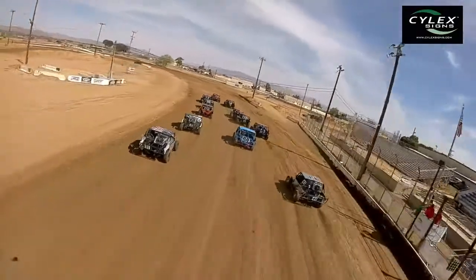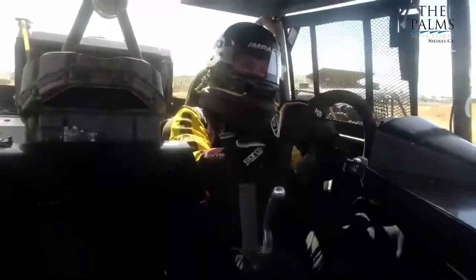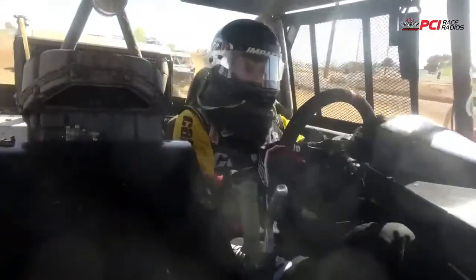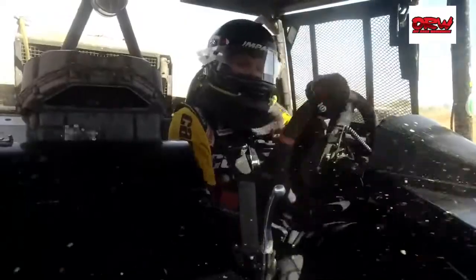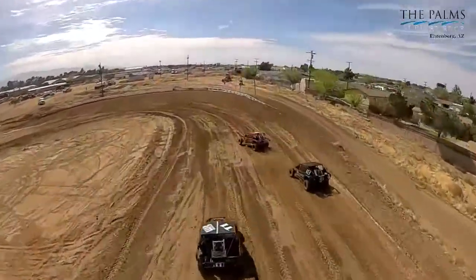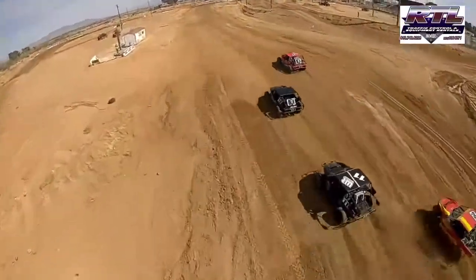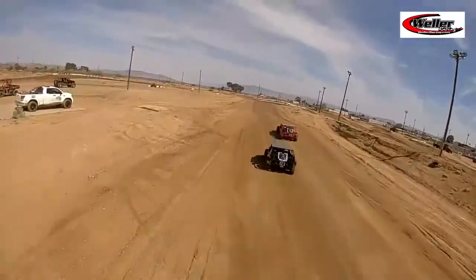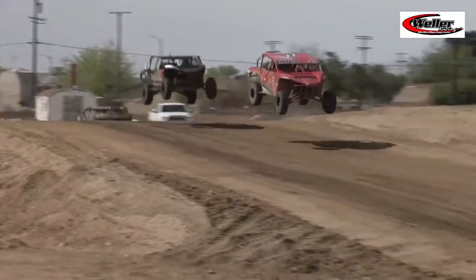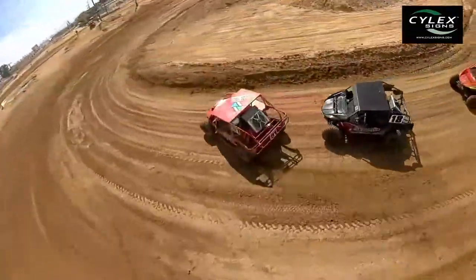Oh, and it's on like Donkey Kong as the Optima Batteries green flag drops. Here we go, into turn number 1. And look at this. You can really see how Corey's just working that wheel if you look at the Jumbotron. Shifting there, popping through those gears. That is the best perspective you'll ever see of what a race car driver goes through. So Matt Land, Corey Weller, Paul O'Brien, Dallas Nord, Dustin Nelson, all talented drivers.